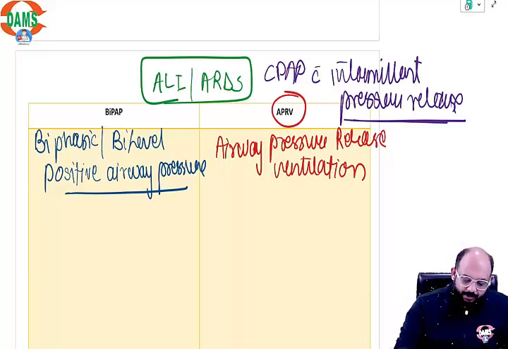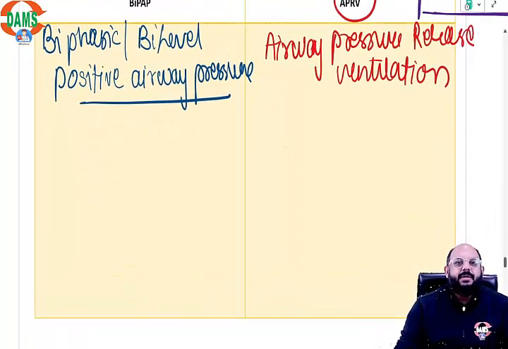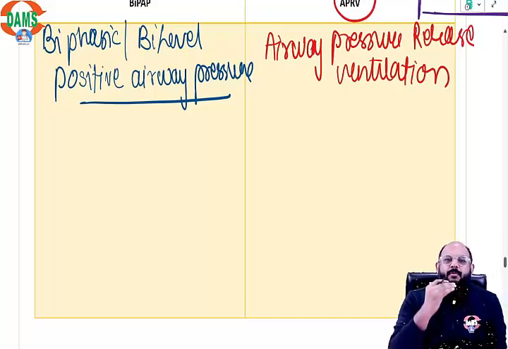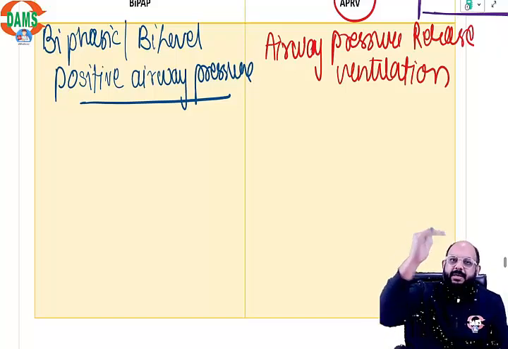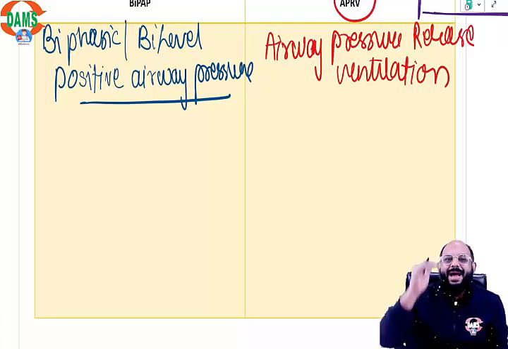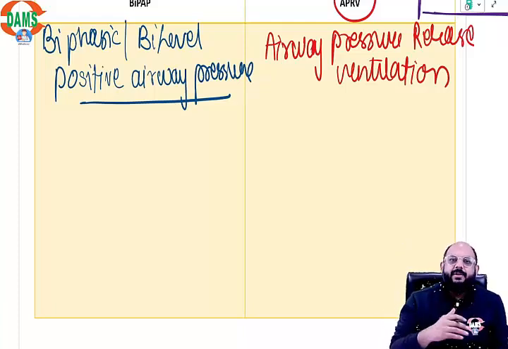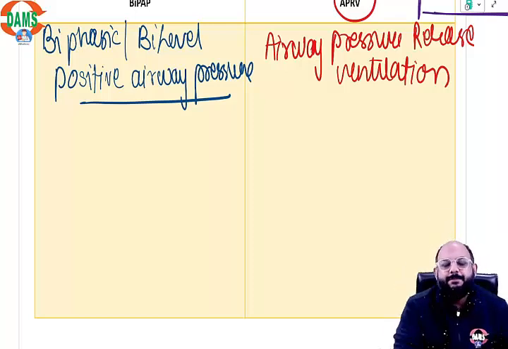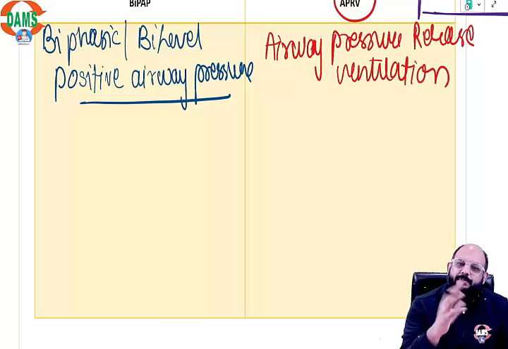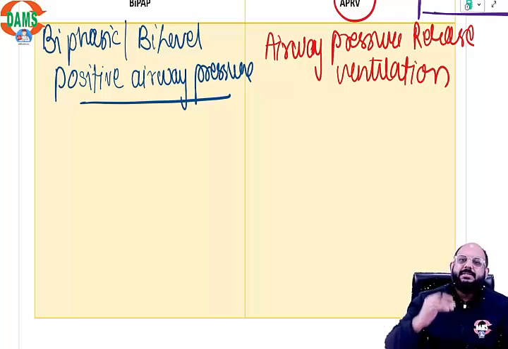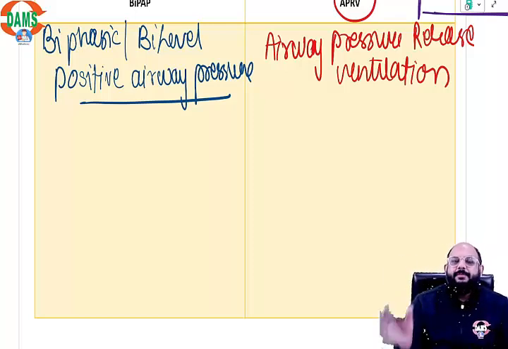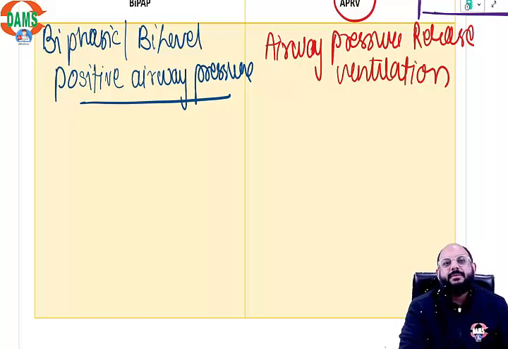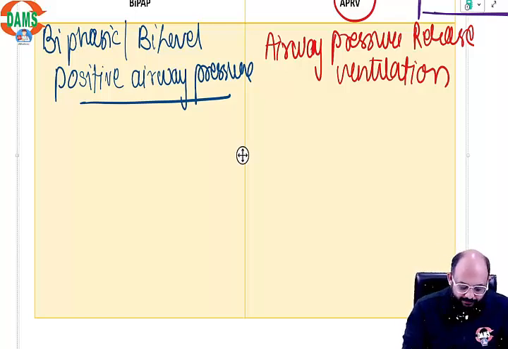Okay. What is the difference between BiPAP and APRV? See, BiPAP as a mode works at a peak inspiratory pressure, which is the IPAP, and then an expiratory pressure, that is the EPAP. And the patient usually breathes between IPAP and EPAP, but the normal inspiratory expiratory ratio is maintained, that is 1:1.5 to 1:3. So a patient spends a higher amount of time at the lower airway pressures rather than the higher airway pressures. That is the only difference.